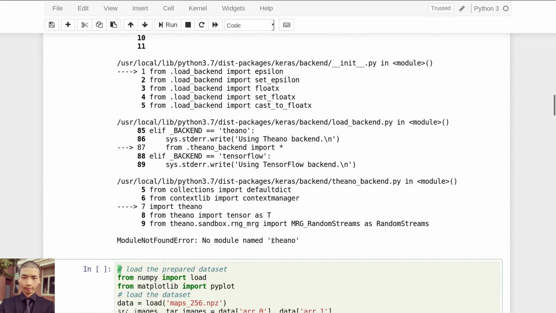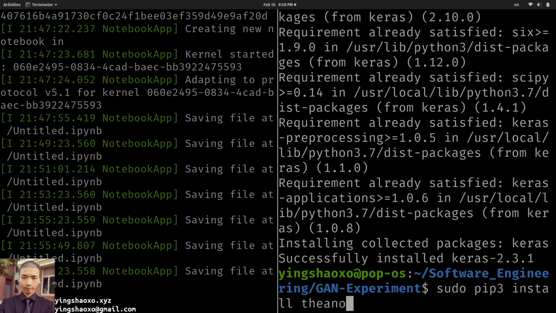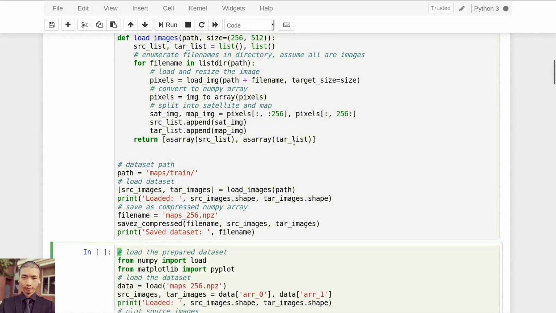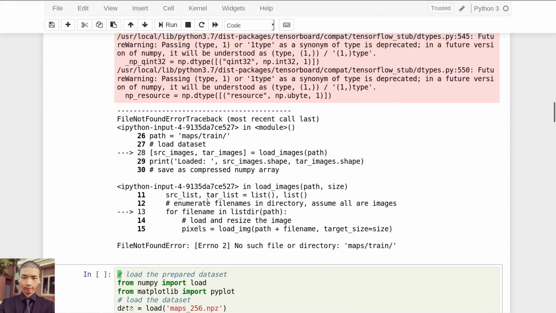Okay, we still get some errors in here. It says no module lambda 0. Okay, if we run this again after we installed the 0, it will say no such file or directory maps train.